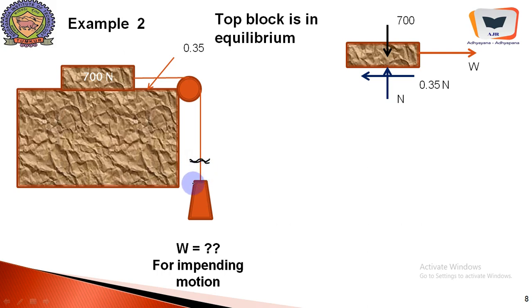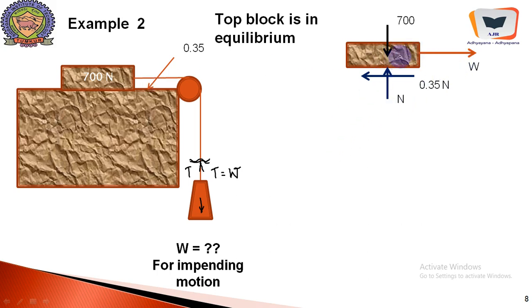This particular block is not going down because it is being held by the tension force that is being developed, and tension equals W. Because if we apply sigma Fy equal to 0 over here, the tensional force which is going up and the weight which is acting downwards have to nullify, and we will write T, which is positive going up, minus W equal to 0. That will enable us to write T equal to W, and it is this W which is acting all along the wire in the form of tension.